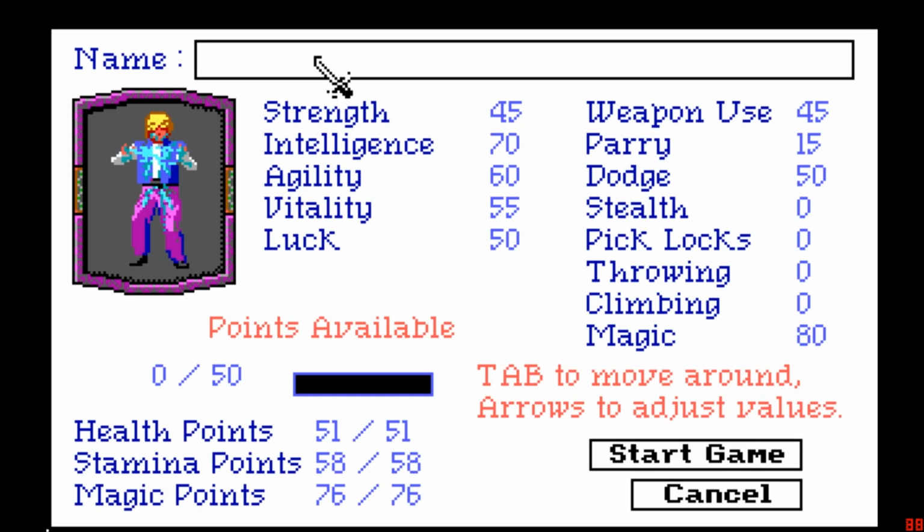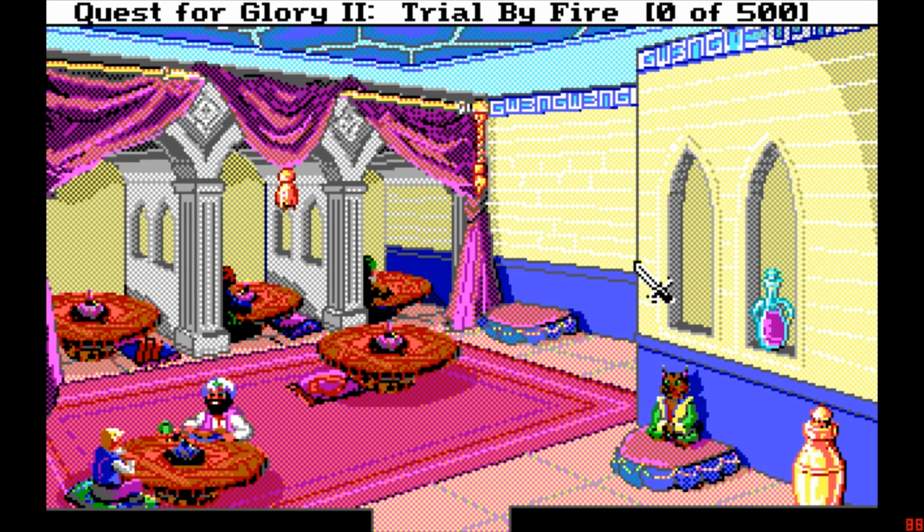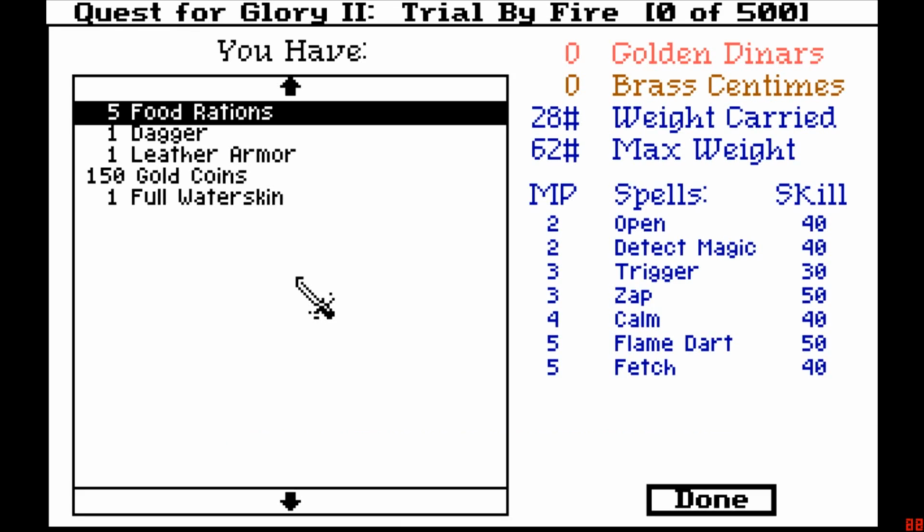We need to choose a longer name. Longer name of mage. Yes, bunch of words. I think 11's good. We'll try 11. God, I hope it's okay. Okay, so now. Oh wow! Look at his spells. That's terrible. Oh my God, it can't do anything. These are really low. I would not be happy with this.